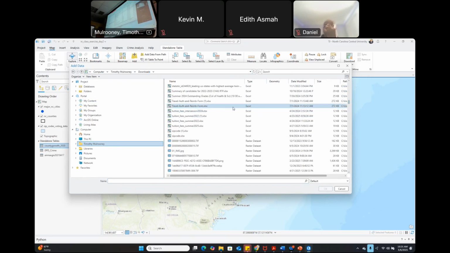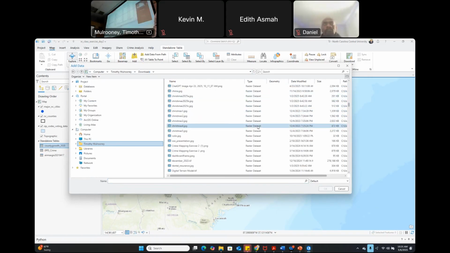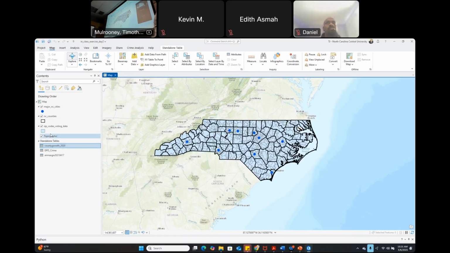So here's my travel and reimbursement authorization form. Now this stuff's garbage, meaning it doesn't have anything related to it. But when I download these things, I can just look for the CSV files or whatever I'm looking for here that I can add in, and it'll know that it's a standalone table. And from there, I can export those to a database.